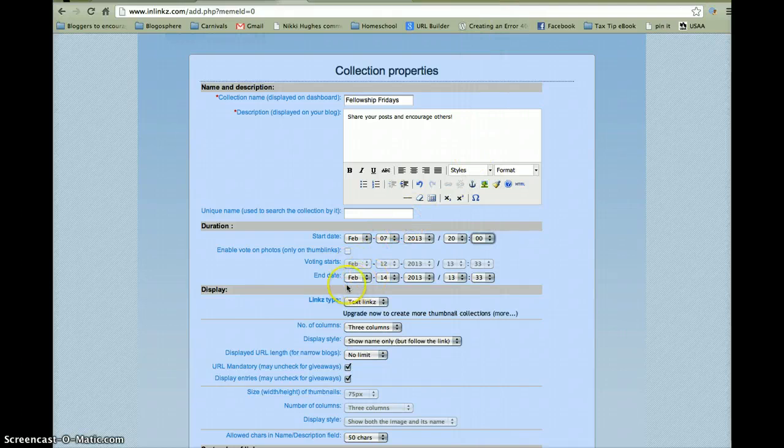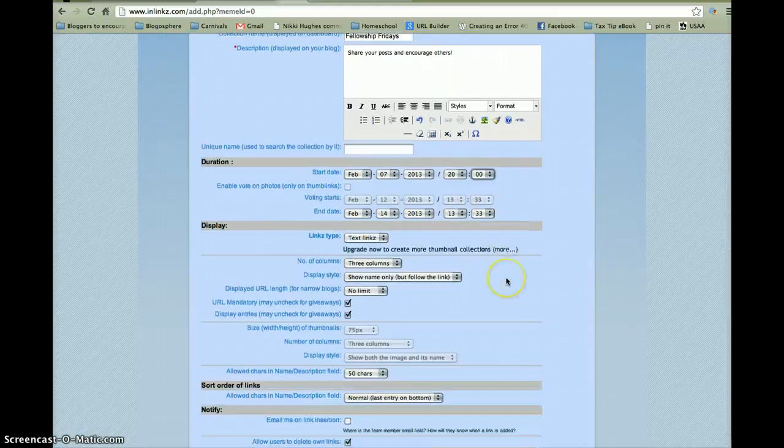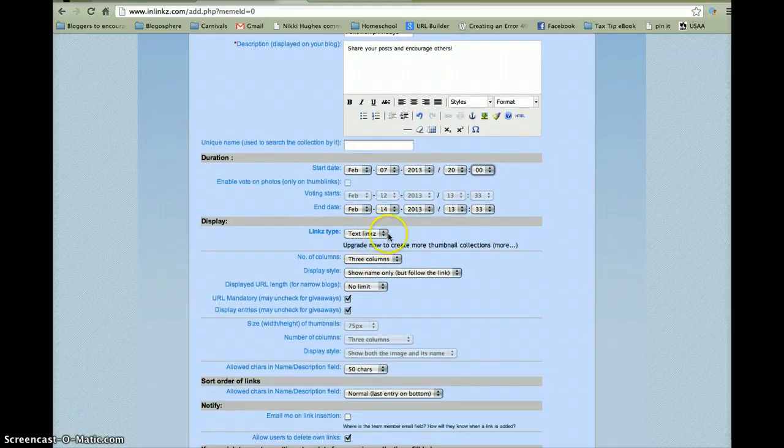And I want it to end 1 week later, so on Valentine's Day. Any time is fine, I don't bother with that. Link type is text to link. That's the only kind you can do with a free membership, but you can conveniently click there if you wanted to upgrade.